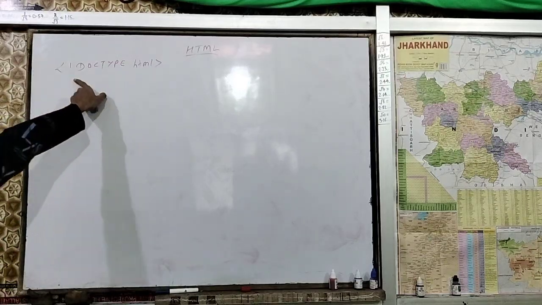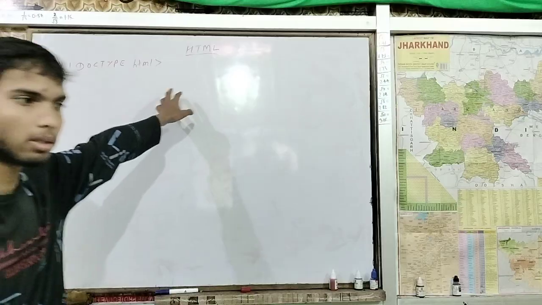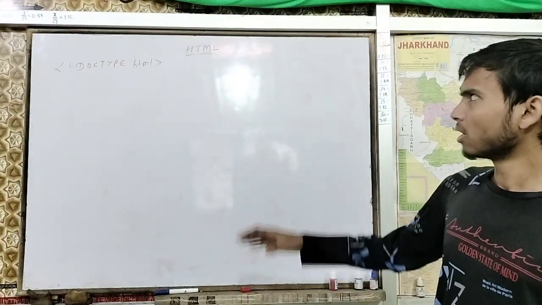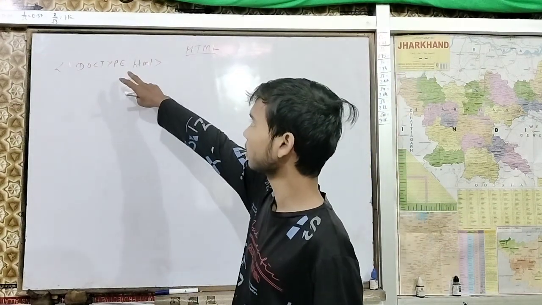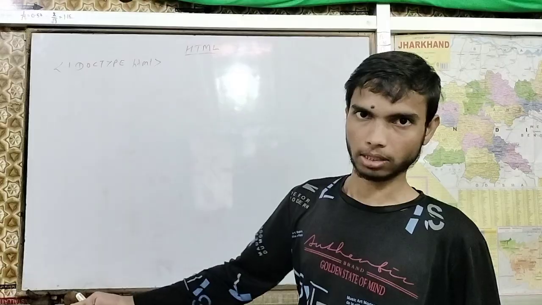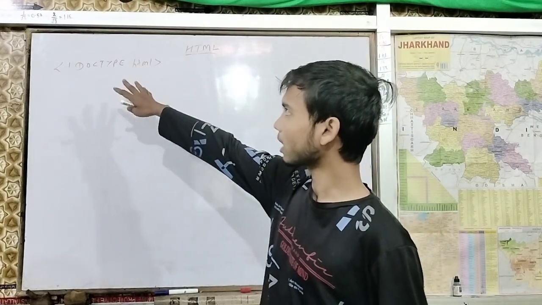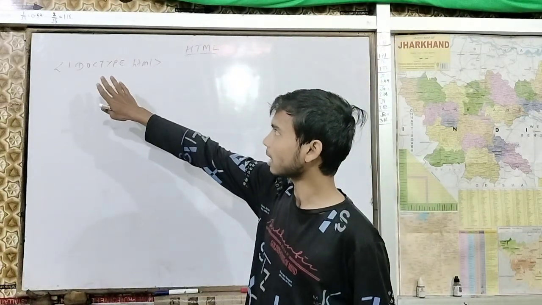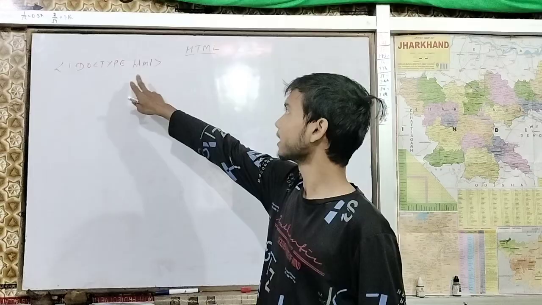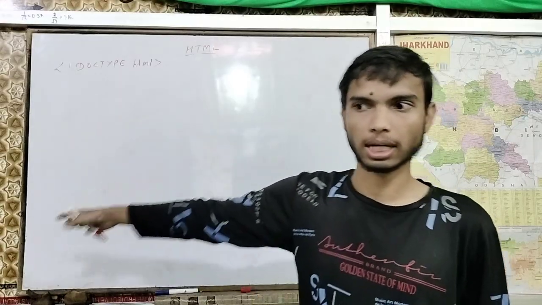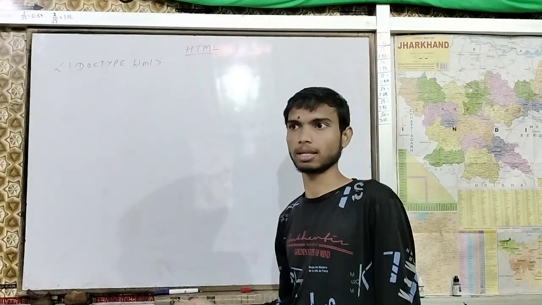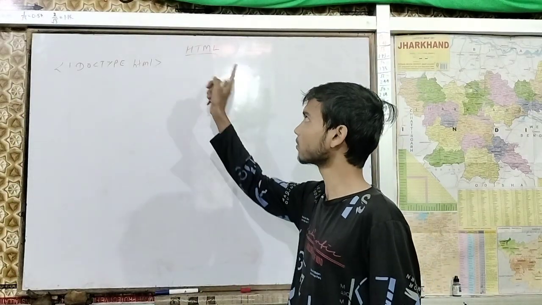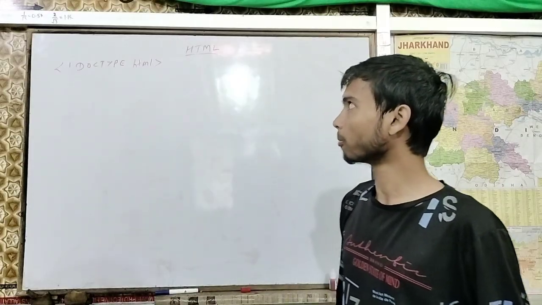So this open tag, then exclamation, then DOCTYPE, then type html in lowercase. Uppercase and lowercase both are compulsory. As you can see, in DOCTYPE all these letters are in uppercase. If you type doctype in lowercase, then it will be invalid for HTML. That's why I'm telling you that uppercase and lowercase are important. Here you can see html, these 4 letters are in lowercase, and if you type html in uppercase, then it will be invalid in the case of HTML. So this was the main point to remember always.